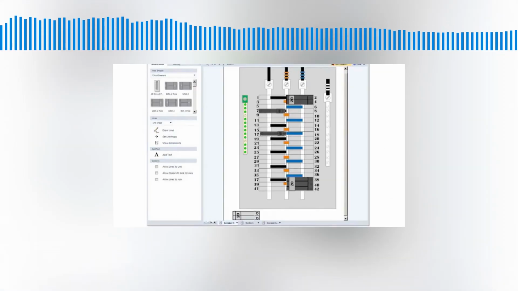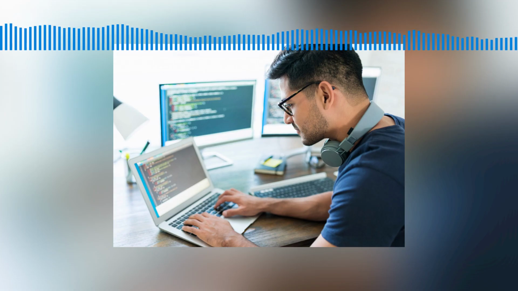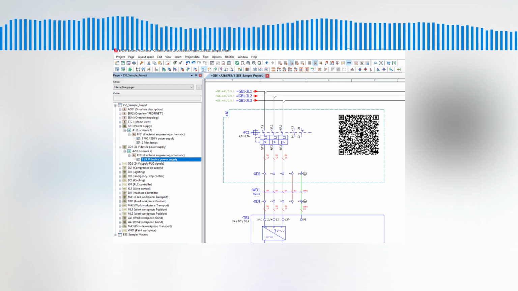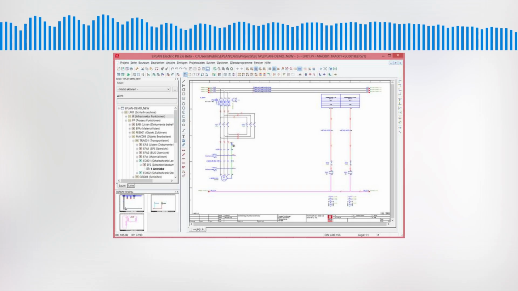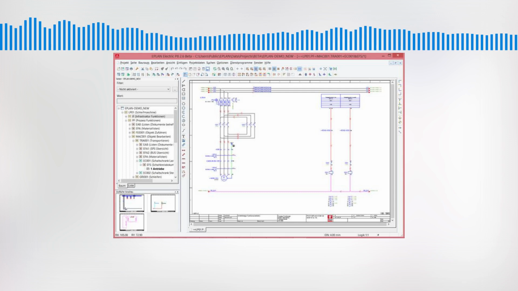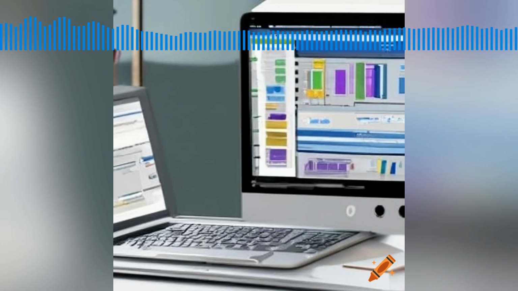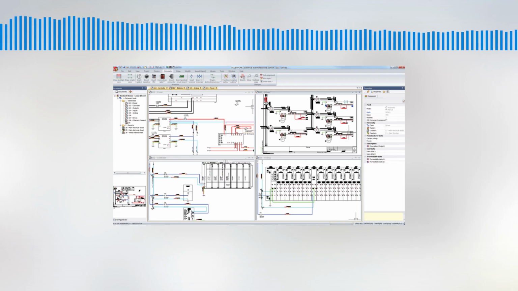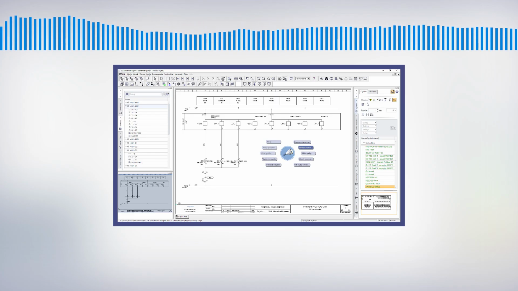Think about your budget and your long-term goals. Are you looking for a software solution that can grow with your business? Or do you need a more affordable option for the time being? These are all important questions to ask yourself as you evaluate these three contenders. And remember, there's no right or wrong answer. Nope. The best choice is the one that aligns with your individual needs and priorities. And don't be afraid to do your own research. Try out demos and see which program feels right for you. The world of electrical design software is constantly evolving, so stay curious, stay informed, and choose the tool that empowers you to create amazing things.